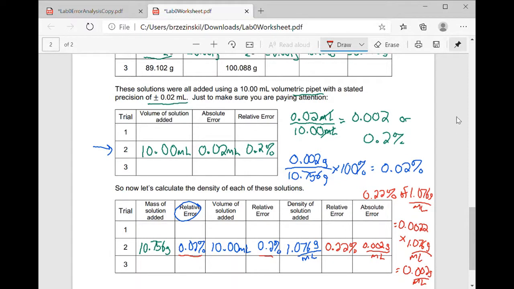So that is how you would calculate the absolute error if you know the relative error. So when you have multiplication and division, you need to convert the absolute errors into relative errors first, and then add those relative errors. Once you know the relative error, then you can use that to figure out what the absolute error is.